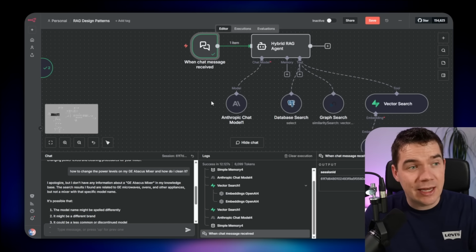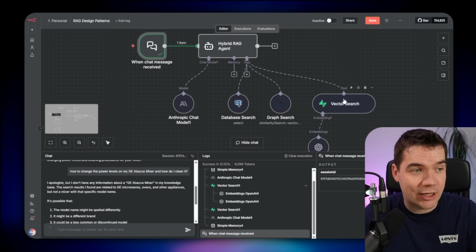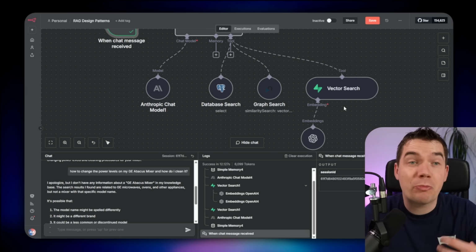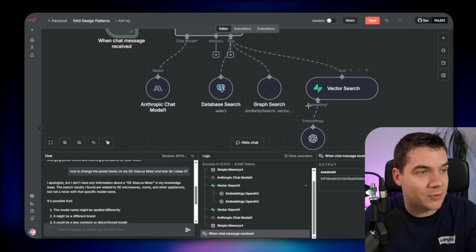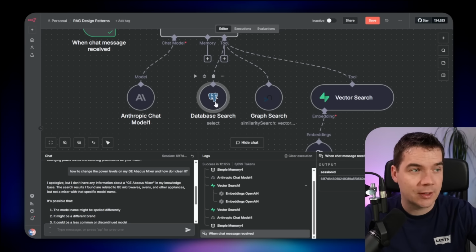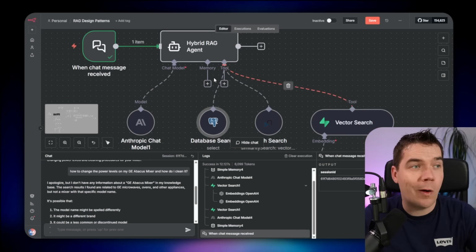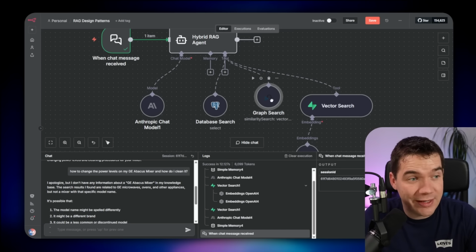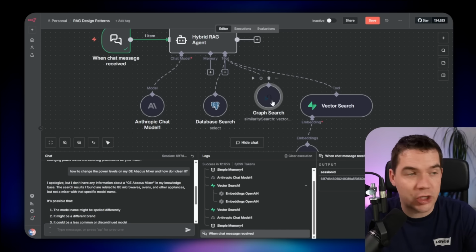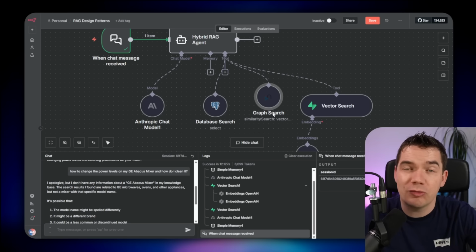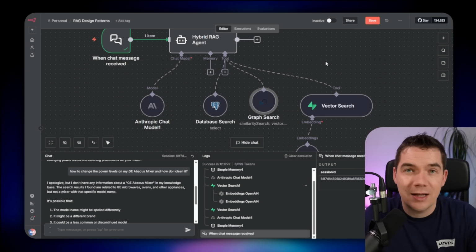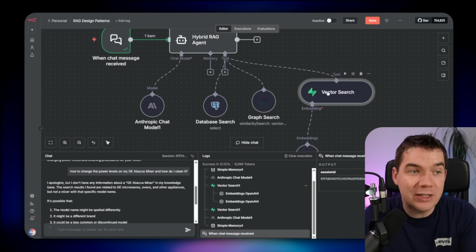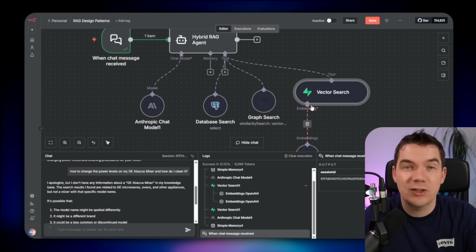The only difference is you don't just have semantic search attached, you also have different representations of data within different systems. So here we have a database search tool. This is a Postgres database, and you would require the Hybrid RAG agent to write a SQL query to actually fetch results from that knowledge base. As for this one, this is a graph search tool using Neo4j. So the Hybrid RAG agent would need to write a Cypher query to be able to traverse the knowledge graph and return the results. So that's what Hybrid RAG is, retrieval from different types of data stores, such as vector, graph, or database.